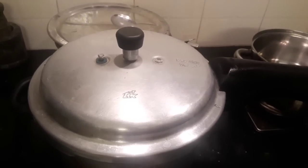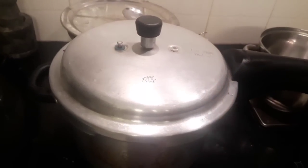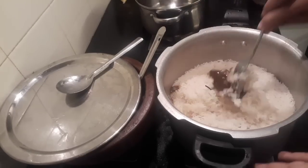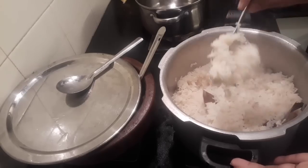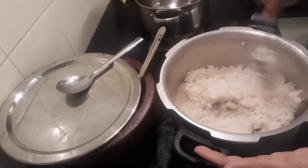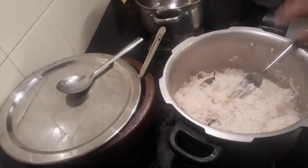So with the second whistle, I am switching it off. So next, once the pressure releases, we'll open and we'll put the dum. See, our rice has cooked beautifully. See, it's come so fluffy as well. So now we're going to put the dum.